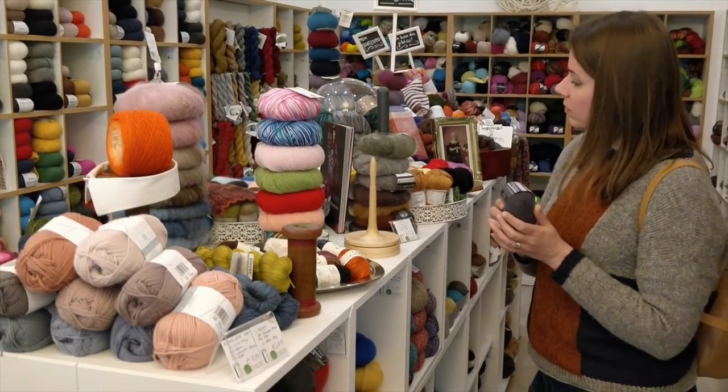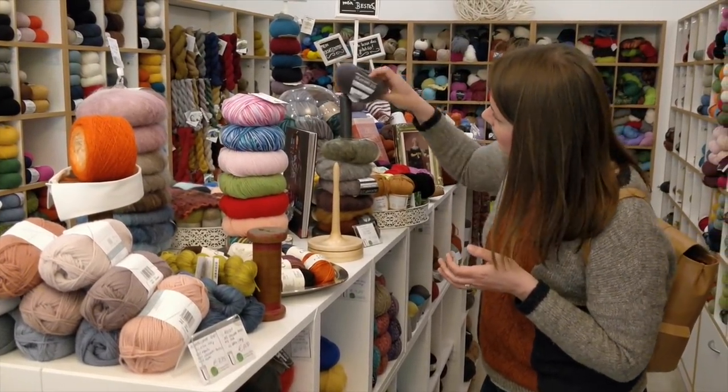I think I have shown you all my shopping from Berlin now, and maybe here at the end I can show you what I was knitting in Berlin, not just buying more yarn. But I've been showing this hat to you already a couple of times. This is the top-down hat, and it's now finally finished. I finished it in Berlin, and it looks like this very relaxed, easygoing, ribbed hat, and I really like it, and I'm going to write the pattern for this one sometime in the future.